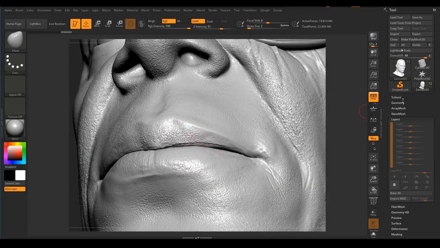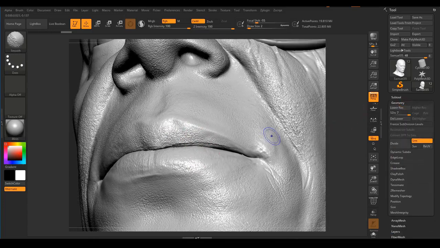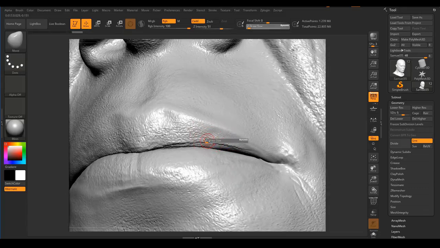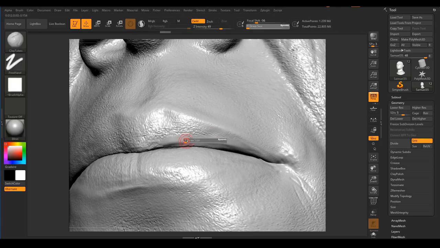Could bring down the subdivision level, okay, to probably subdivision 6, subdivision 5, and gonna smooth things out here. And then could add a little bit of clay. So it's going to be a lot easier to manipulate this if you don't have a bunch of layers, but then you smooth out all the layers there.